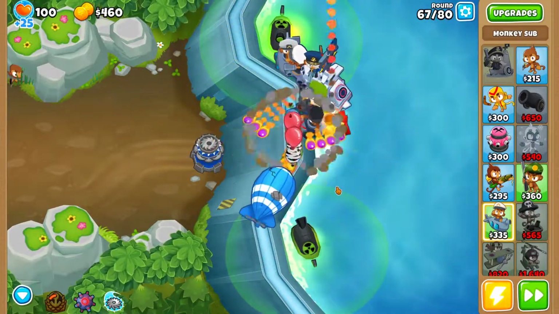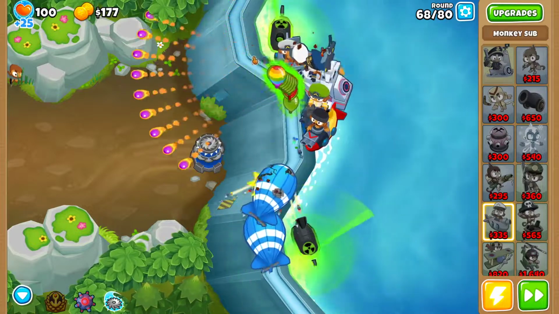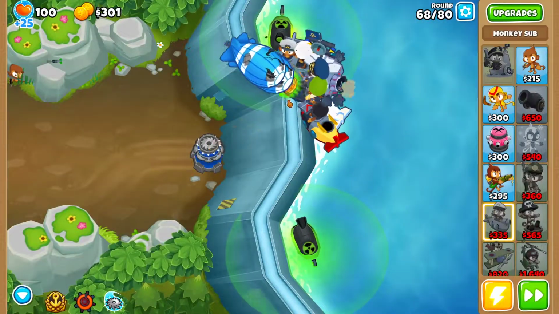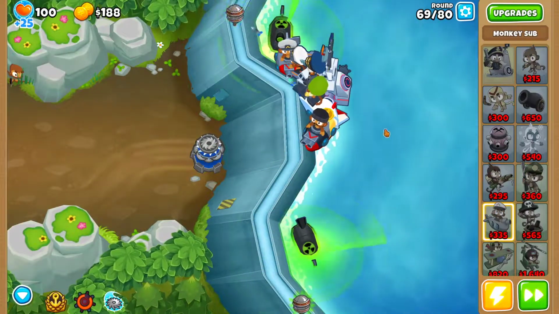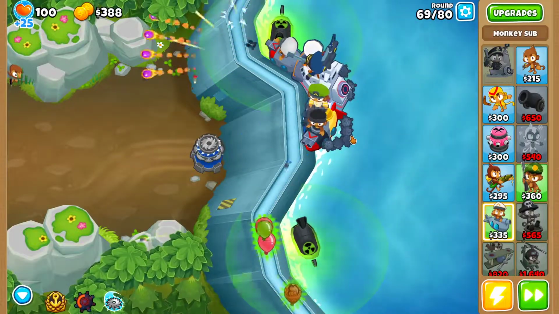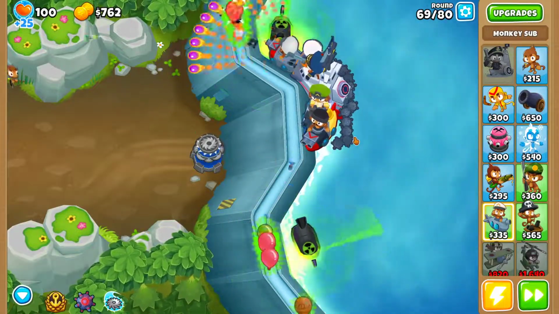Then from now on is where I don't remember exactly when to use the abilities, but just look at the balloons, and especially when there are a lot of balloons coming from the top, that's when you want to use the abilities. I think that until, for example, this BFB, just use level 10, right? Just pop it a little faster. But other than that, you want to use the abilities in round 71, then 75, 76, and then until round 80 you're going to use the abilities each round.